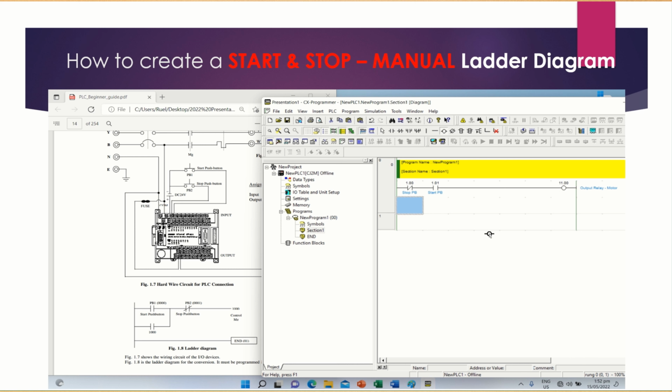Now we have here the complete circuit for the output relay, and now we are going to make the seal-in contact.